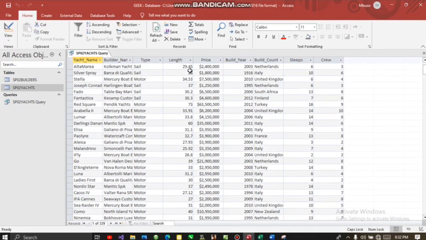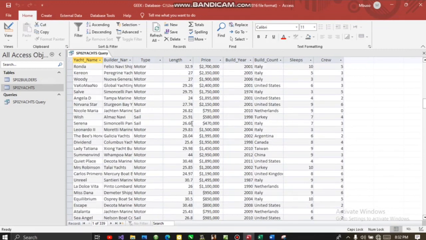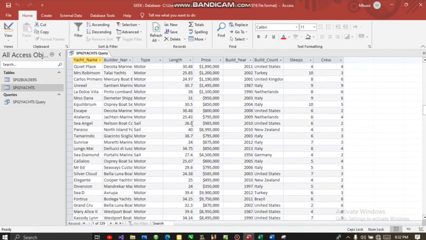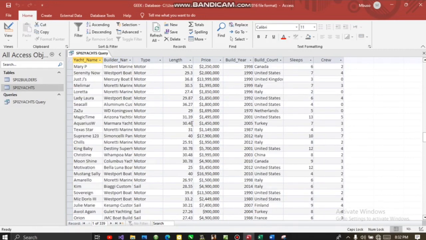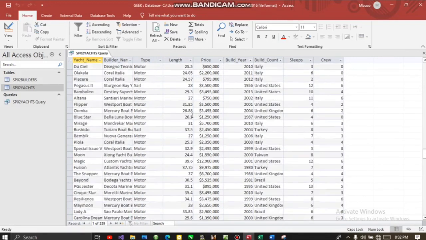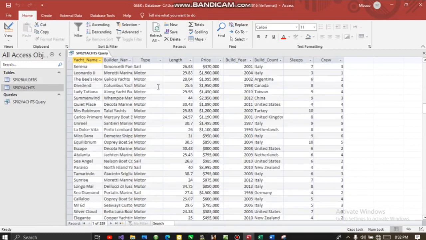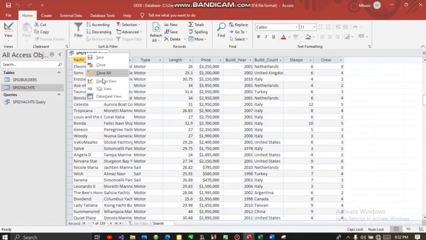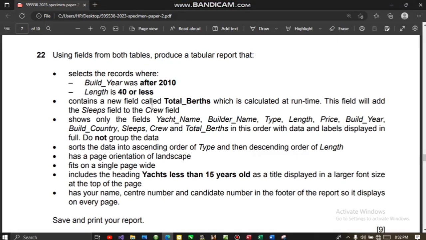Length is less than 40. So there's no number bigger than 40. We are totally good. So yeah, we are good pertaining that. So let's go back to our design view. Are there any other conditions?